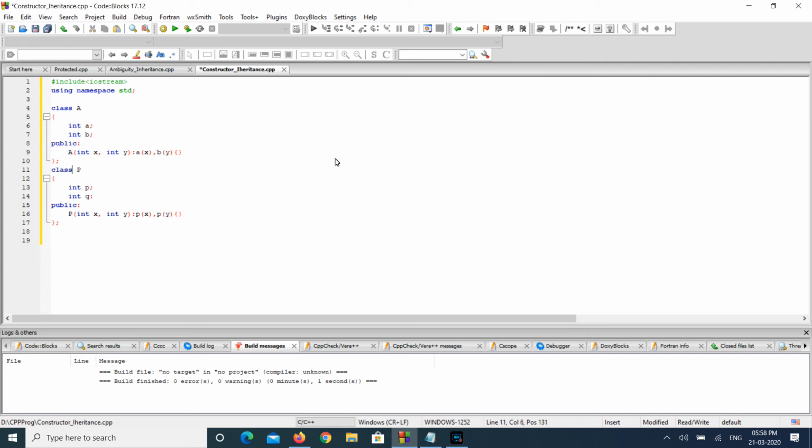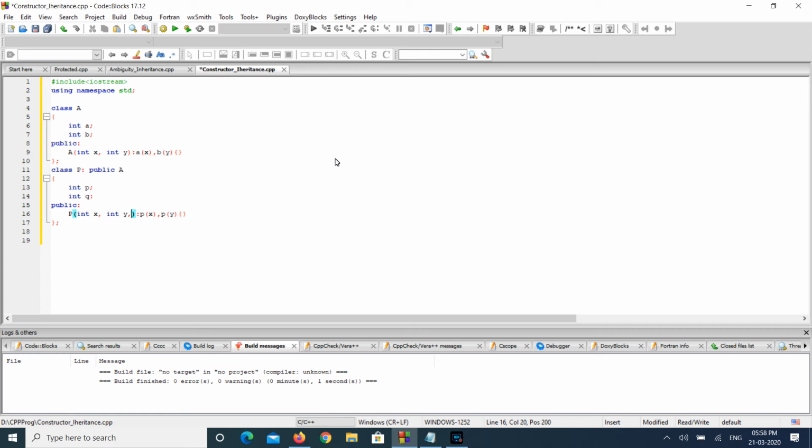Okay, now we are inheriting class A in class P, public A. So now it is the responsibility of class P to send the arguments to the constructor of class A. So what should we do? If the base class constructor has two arguments, then the derived class constructor must have two arguments and additional arguments for its own variables.